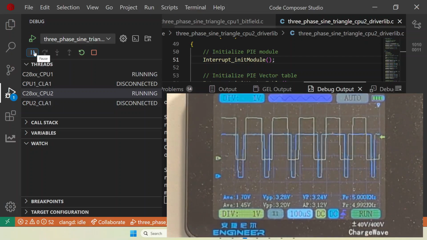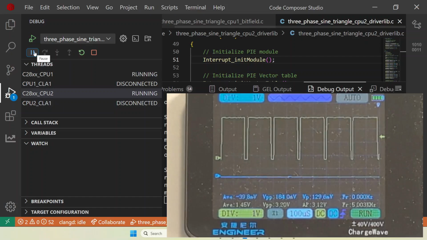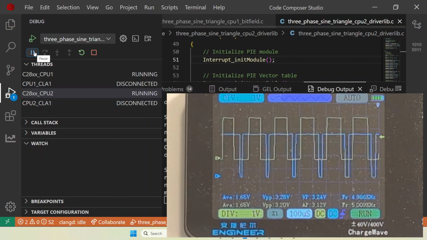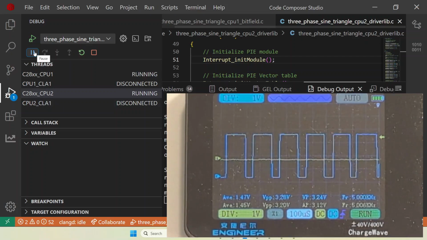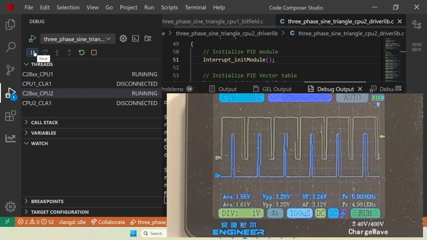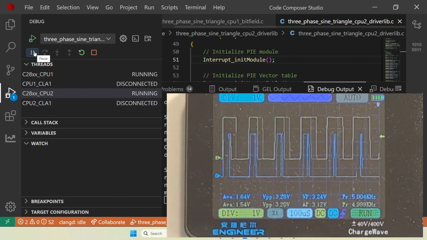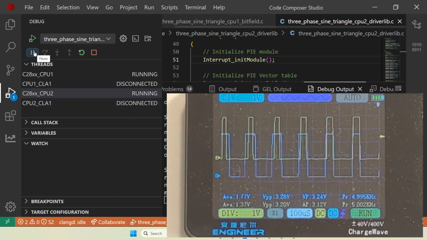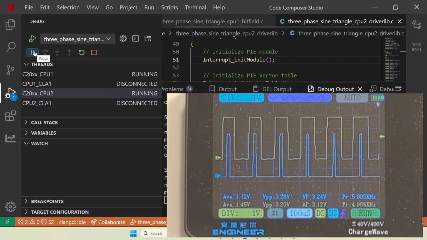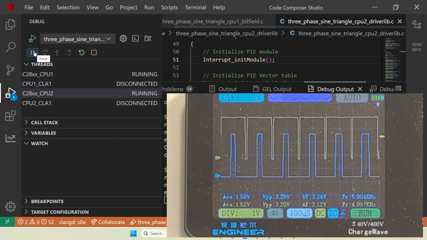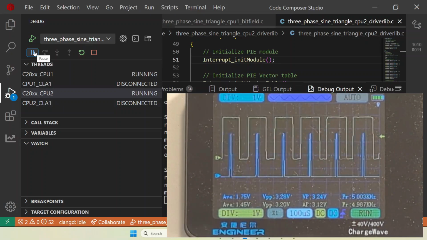And finally, I will connect the blue output to phase C. And this too, you can see, has a phase angle difference. And one last connection, the yellow probe goes to phase B. So we are now comparing B phase and C phase. And once again, you see the same phase angle difference. So in all these cases, we are now able to generate gating pulses for a three-phase converter, providing a balanced set of modulation signals for comparison with the triangular waveforms.